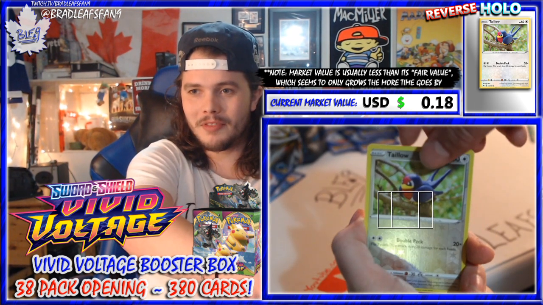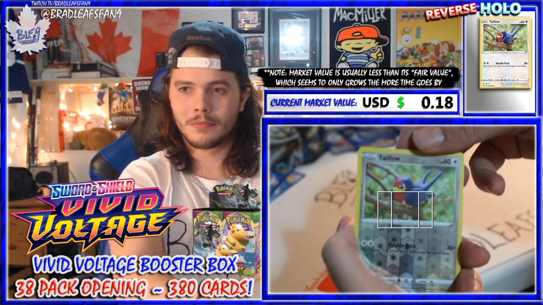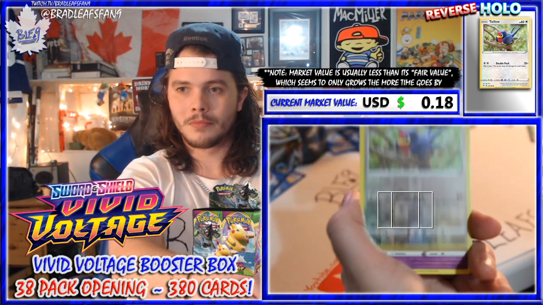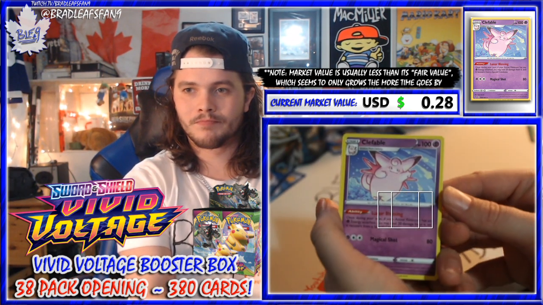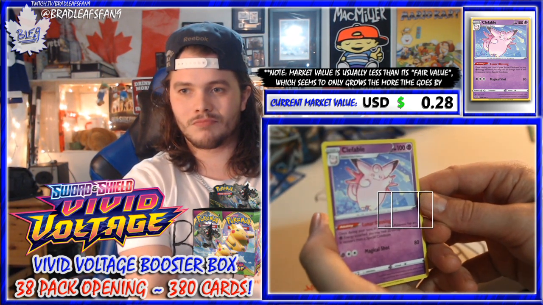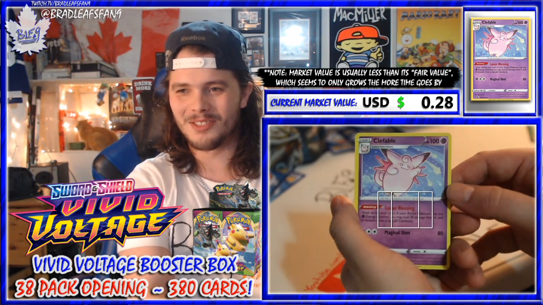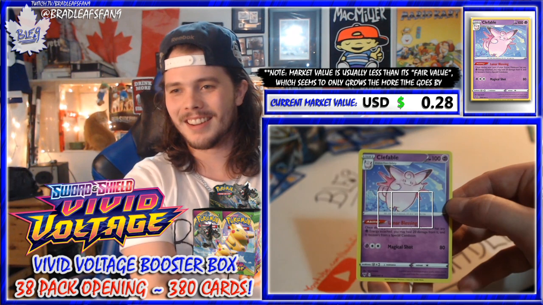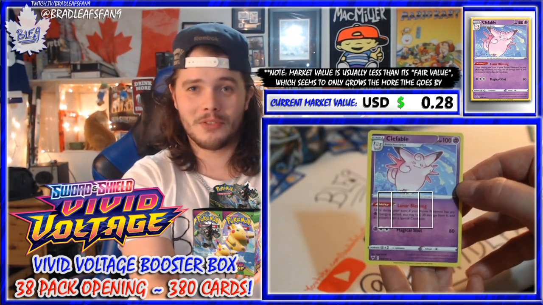And for the big finale. Clefable. Yawn. That's probably one of the lamest ones we've got so far at the end. Clefable. It'll go great with our three Clefairies.